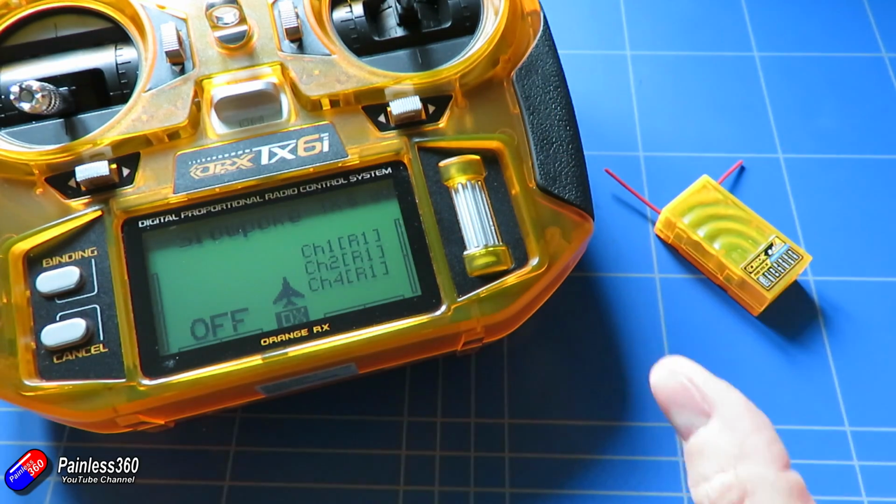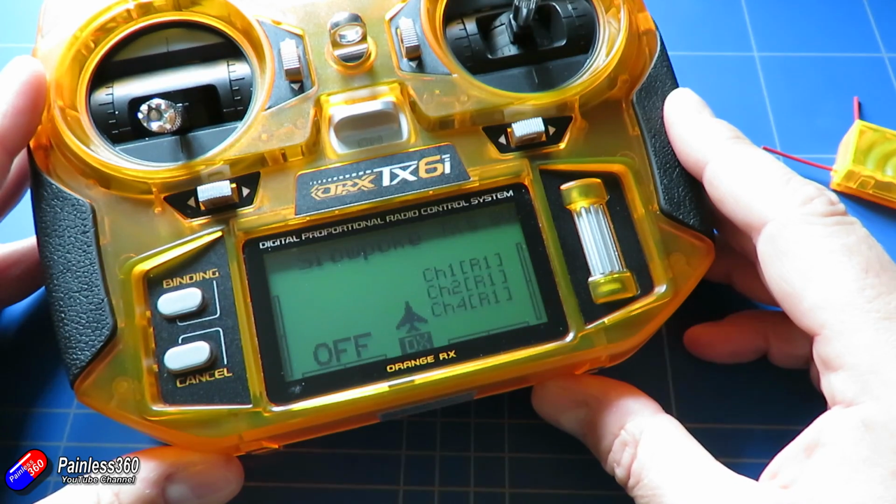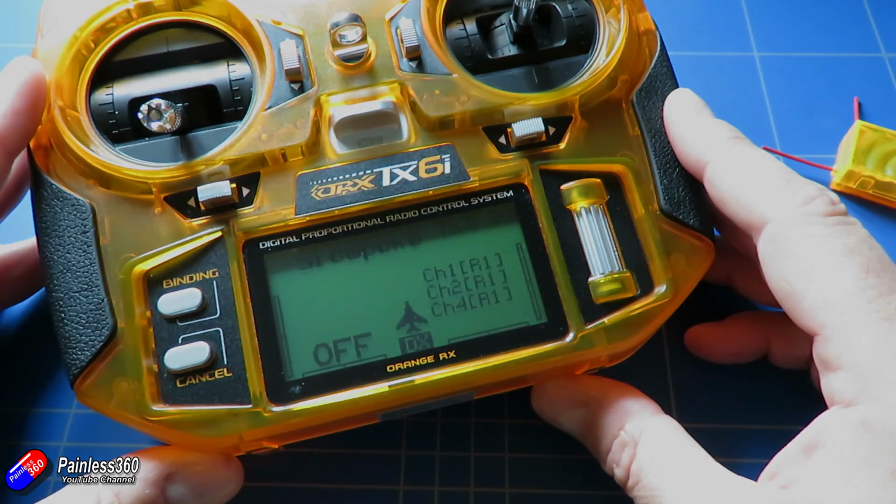So hopefully that helps those of you that are interested in setting this up. That's how you set up a model for the ORX TX6i for a fixed wing.